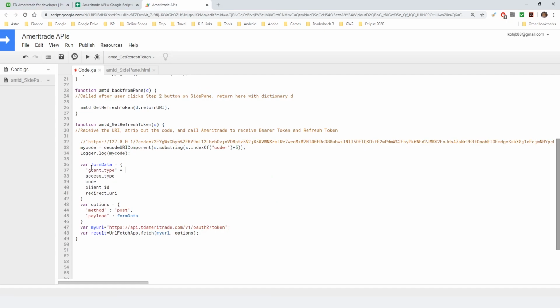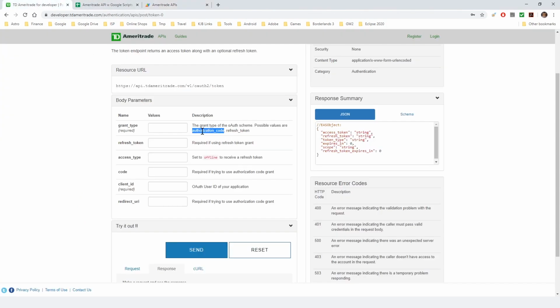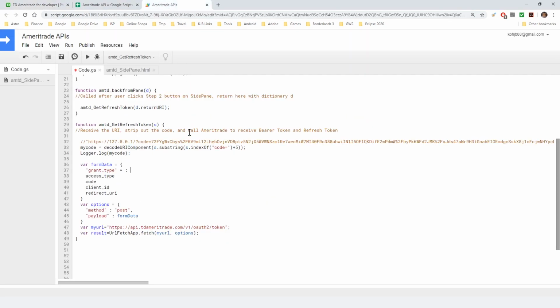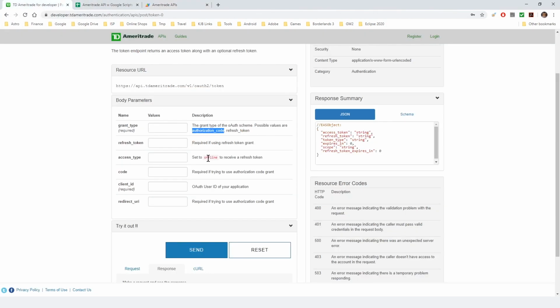Okay, so first one, this one, as we see for the bearer token and refresh token, we need this to be the authorization code. Access type, we saw that it should be offline, right? Offline.